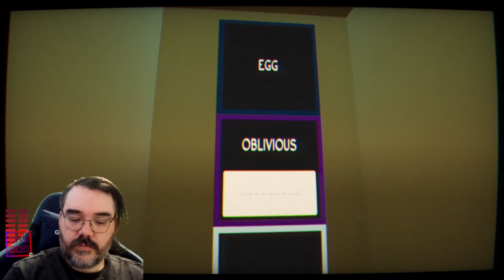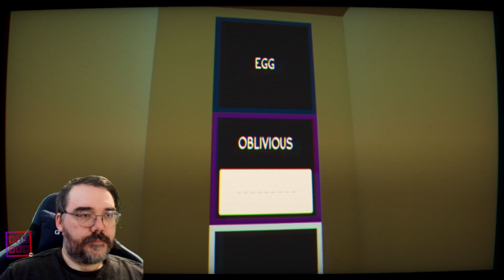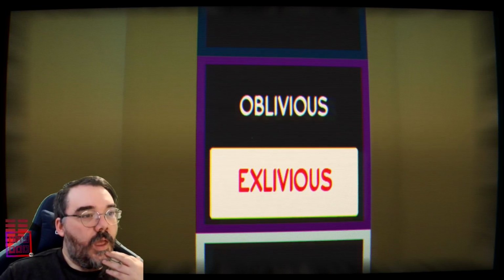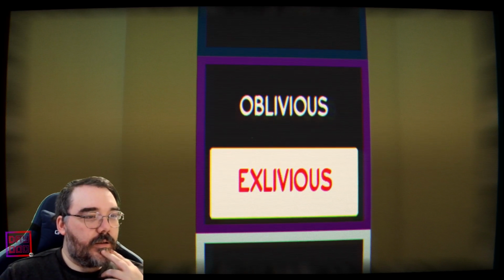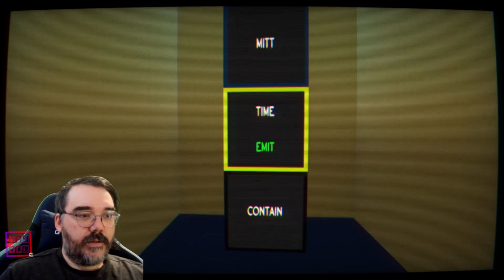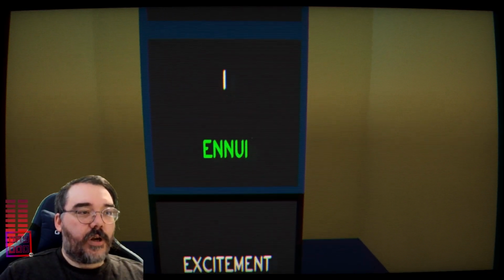Hopefully there's not too much read over. Horrible. Exlivious should be a word. I don't know. This one was easy because it's got an anagram in it. Mit, contain. I did have to look up the spelling of ennui.